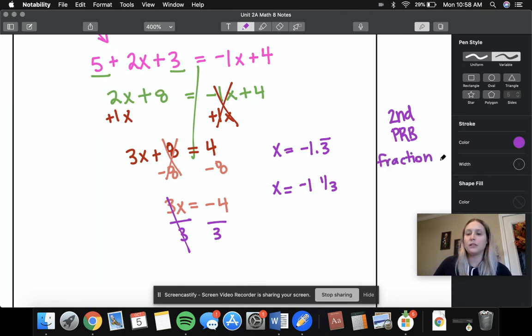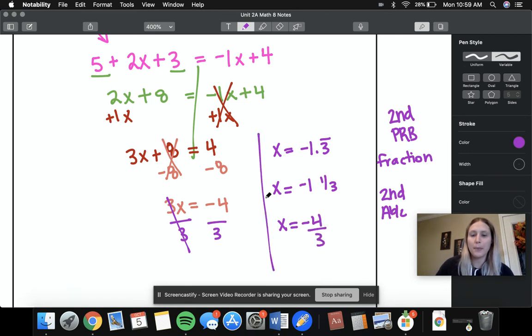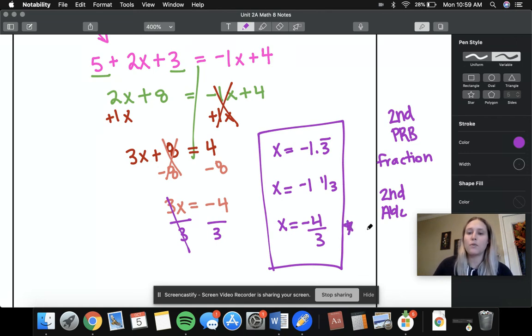If you like improper fractions, which we will start to love improper fractions, if you hit second ABC, okay, you would get x equaling -4/3. All of these are the same exact answer, okay? Now, this answer is what we'll get kind of used to because we're going to be doing a lot with fractions and ratios and rates this year. So I hope that we can start feeling comfortable with this, okay? Or at least feeling comfortable with making them back into a fraction.